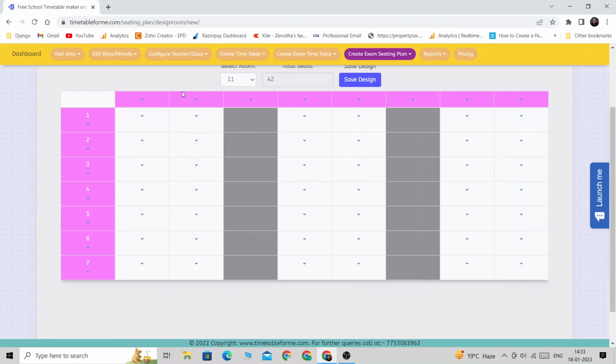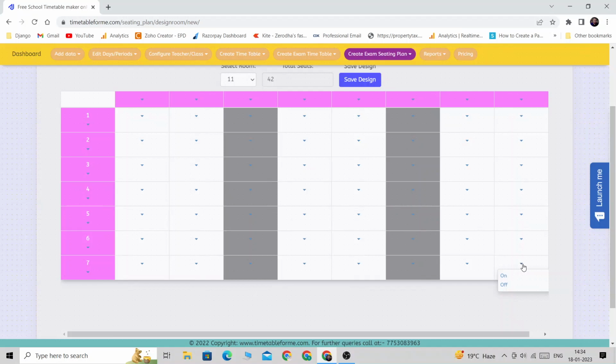So basically in my classroom, in room number 11, this is one row and every bench has 2 seats, second row, and this is the third row. Now let us assume that in the third row, at the last, there is only one seat bench. There is a bench, but there is only one seat. For some odd reason, there can be only one bench of one seat.